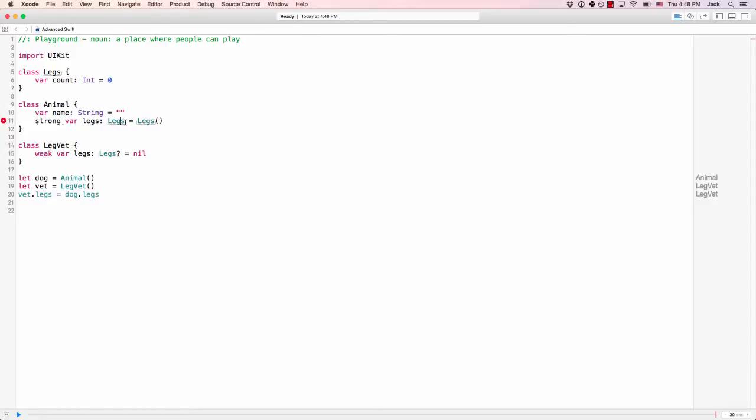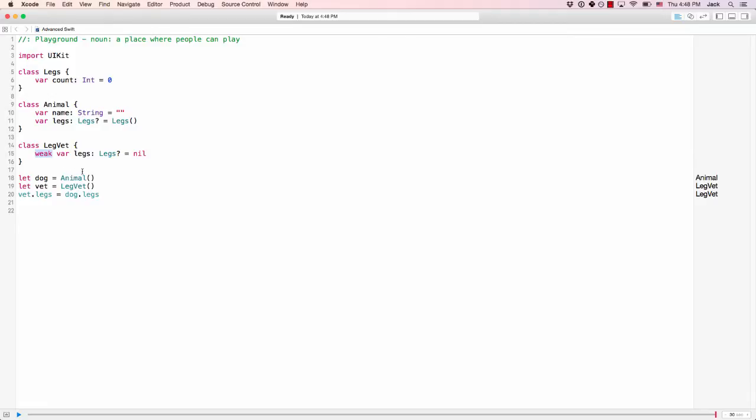I guess we want to talk about optionals here. Because it defaults to strong, you don't have to specify it anymore. That's the reason it was complaining. But so with the weak attribute, this is now a weak reference. So when you assign it, it doesn't increment the reference count of that object, and so it doesn't own it. And this is a very important concept to prevent memory leaks in your program.